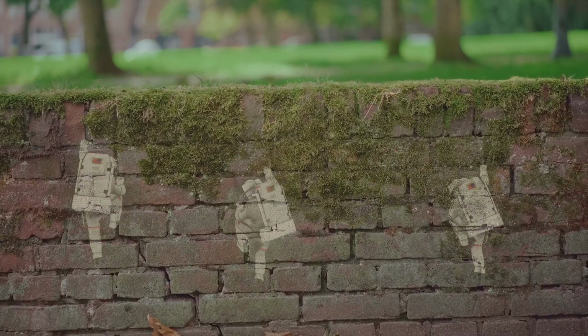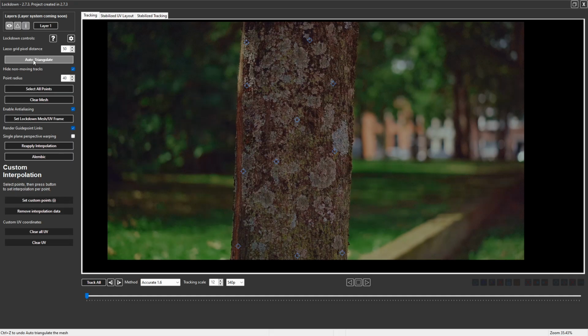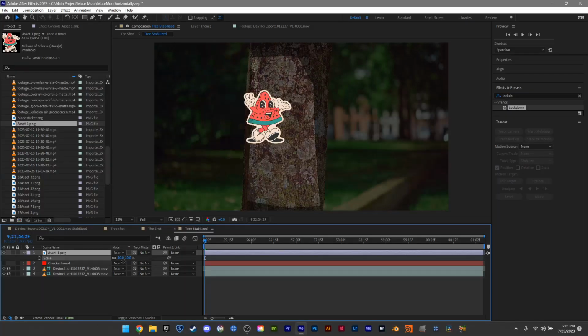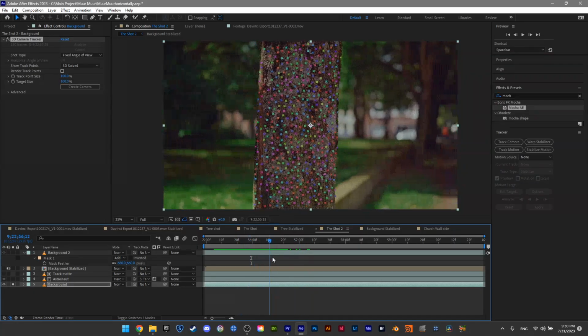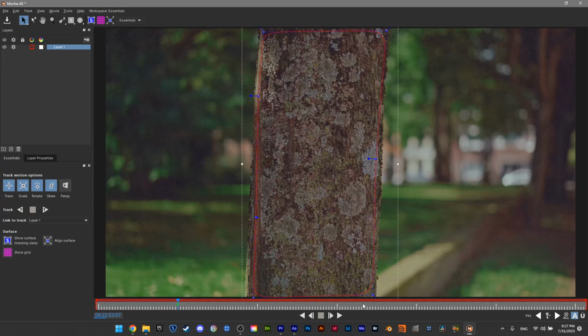In this video, we're going to learn how to create this animated graffiti effect using Adobe After Effects and Video Copilot's Element 3D. In order to follow along, you're going to need two things. First is Lockdown. Lockdown is a paid plugin which tracks your footage and creates a stabilized field so you can literally drag and drop anything you want, fully tracked. Very cool plugin, also a little expensive. Lucky for us, you don't need it if you can't afford it. You can either use the built-in After Effects tracker or Boris Mocha to get similar results.